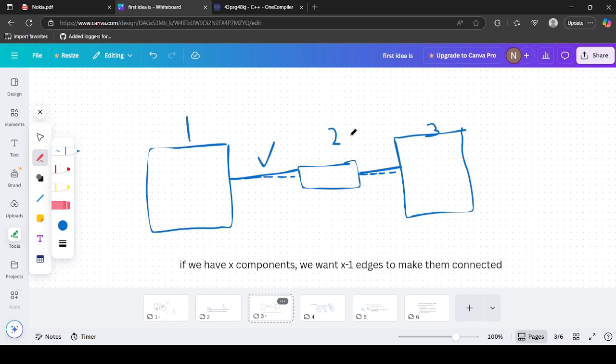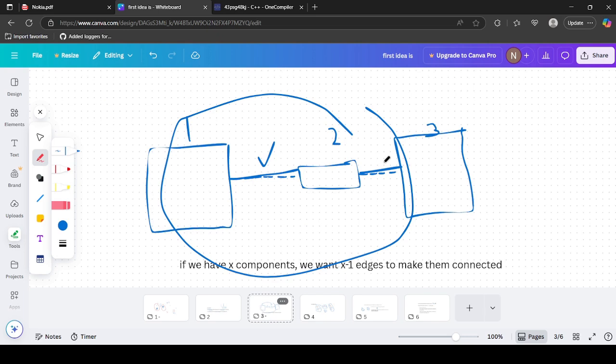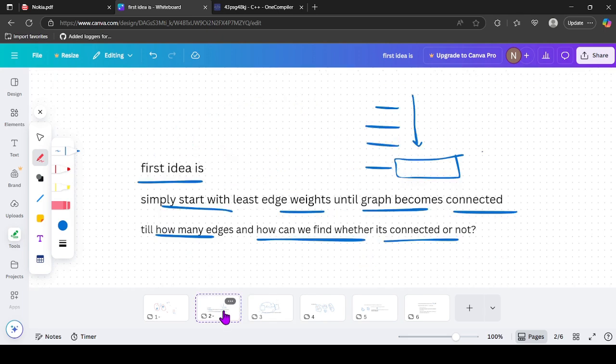So with the first edge, these both will be connected, and with this edge the whole graph will be connected. So if we have x components, we want x minus 1 edges to make them connected. So we got the number of edges to be removed and added, and also how these both conditions work. So can we simply start removing from the least edges?